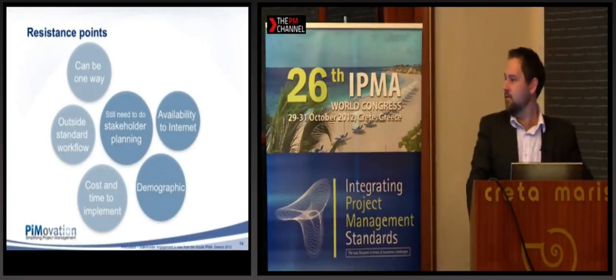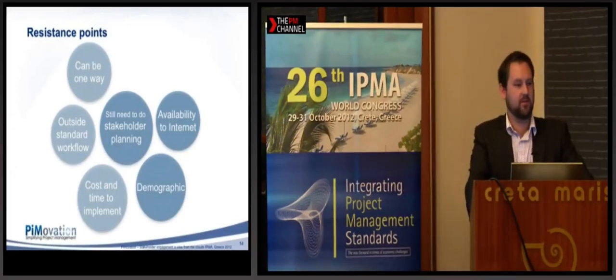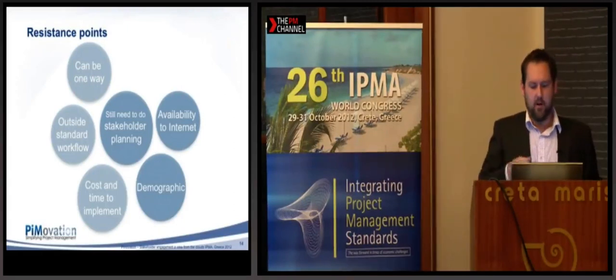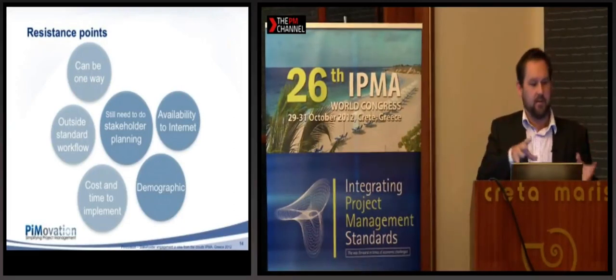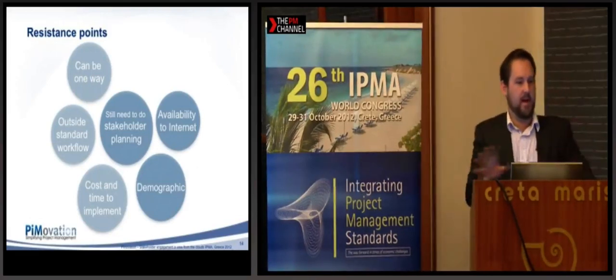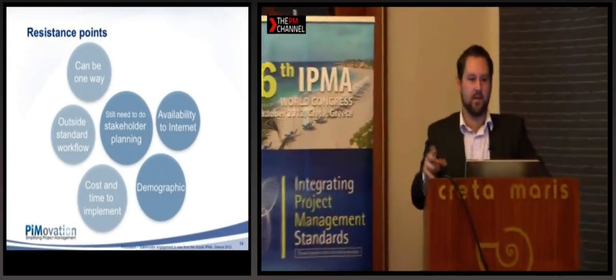Some of the older stakeholders didn't want to use the tool. It was another tool they had to use. We had general success when they delegated down through a PA or a champion that could then relay the information back to them. So if you do have an older demographic that isn't technically savvy, maybe look for a PA or someone else that can be involved in the communication cycle.